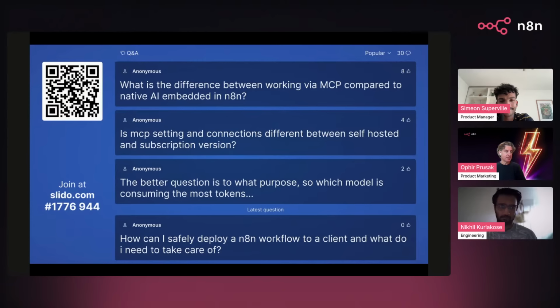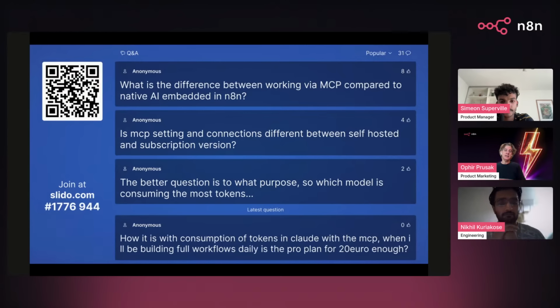The longer answer is that's a bit beyond the scope of this specific session. Having said that, I will say there's a lot of overlap between what you can do with the two different options. Behind the scenes, they actually share mostly the same code in terms of what they do and how they do it. There are some advantages to both.